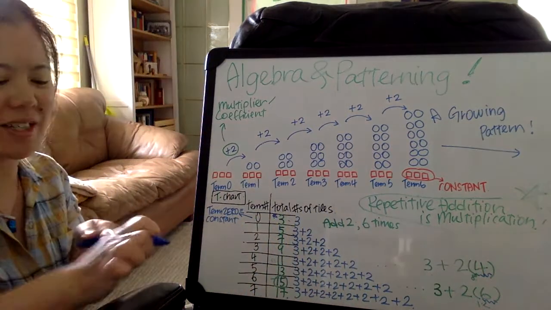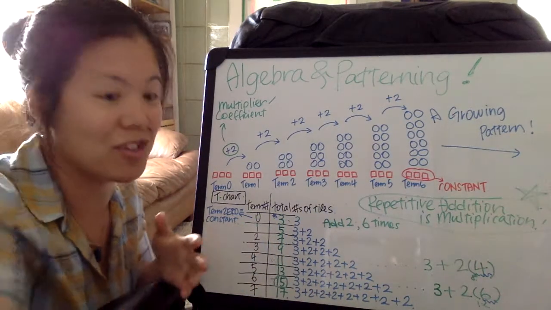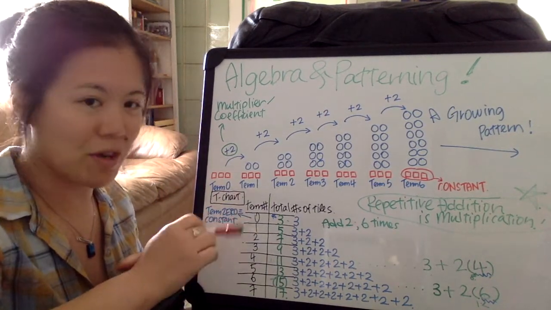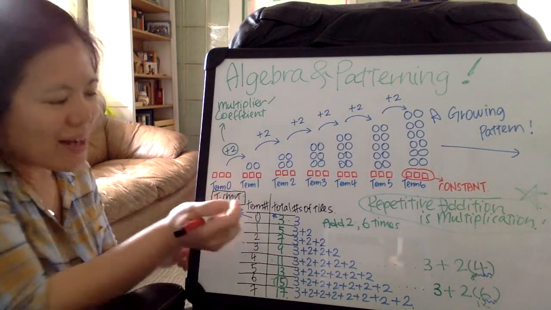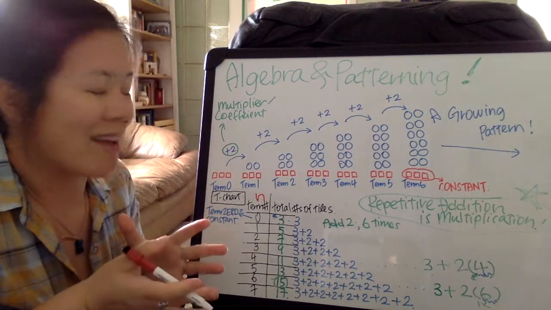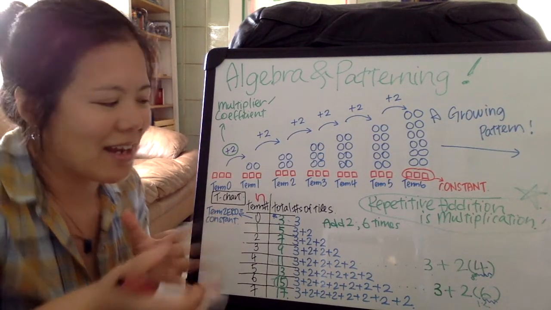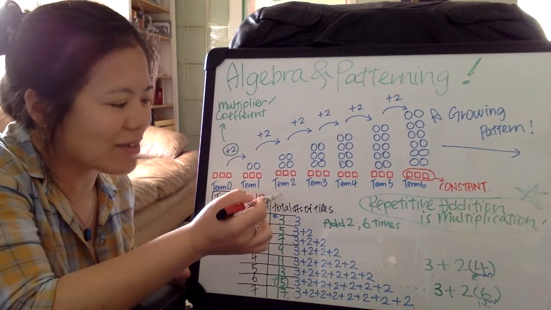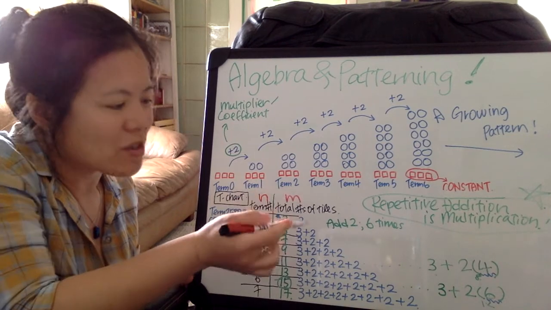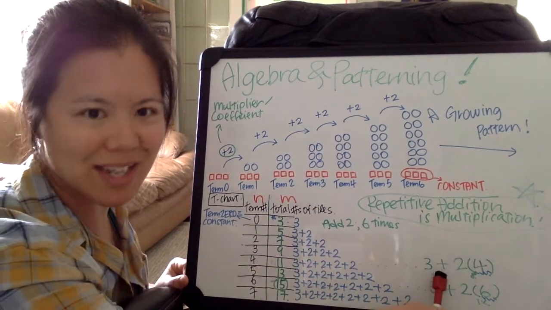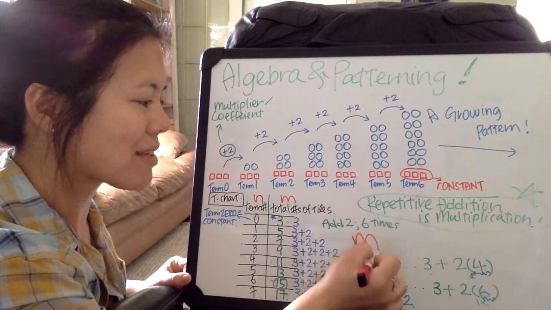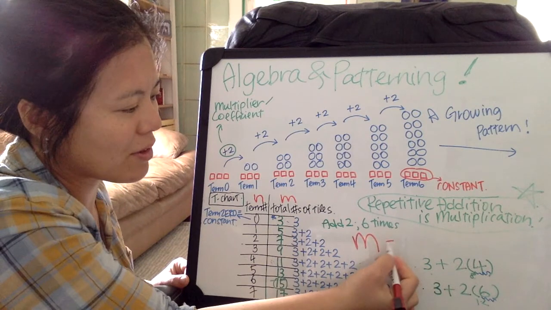So what if, instead of representing the term number by just saying term number, I decide, you know what, the changing number, the term number, it's changing. What if I represent this changing number using a letter and say n, and for the total number of tiles, I'm going to use a different letter, let's say m. So how am I representing how many tiles we have using these? So m, that's the total number of tiles.